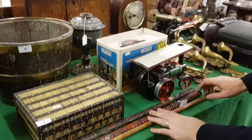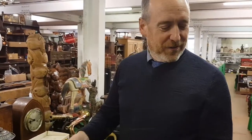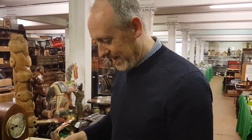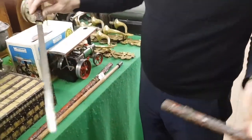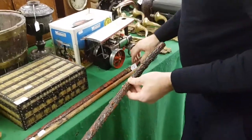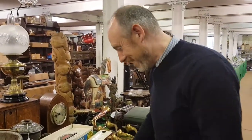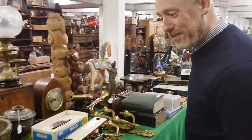What else have we got? These are interesting — they were inside the front door. We cleared a property just outside Battle, and these belonged to an old lady who lived on her own. They were in the stick stand just inside the front door. I don't know what she was doing with them, but she's got a pair of them — two-handed combat! Hopefully she never had to use that.